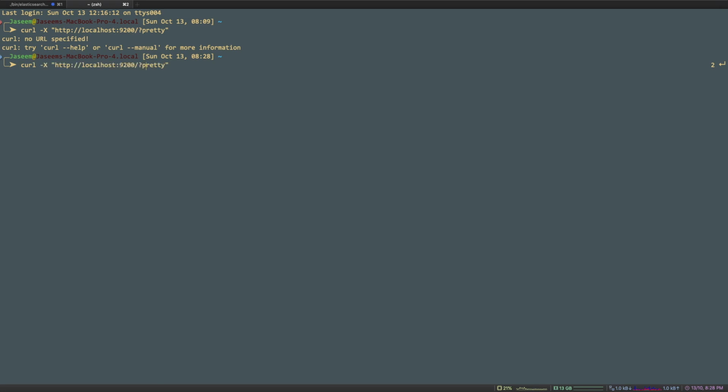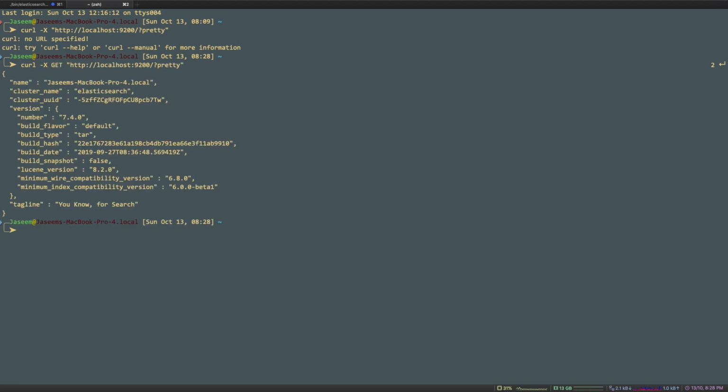Now this is the node name, this is the cluster name, Elasticsearch, then cluster UUID.